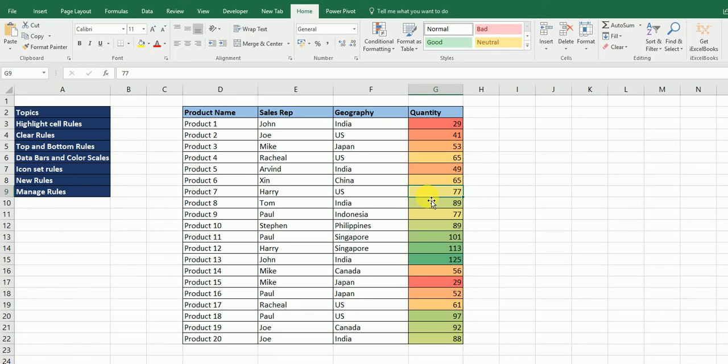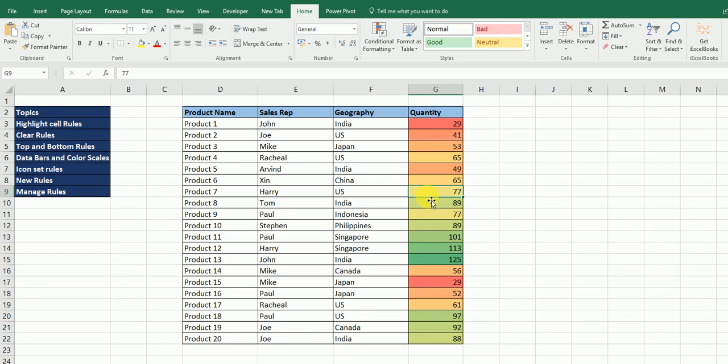This reaches 65 as yellow, 77 is a little lighter yellow, and then slowly and steadily these colors move to green, and 125 being the highest is absolutely green in this given data set. So this is one of the functions that you can highlight in conditional formatting by setting the colors.